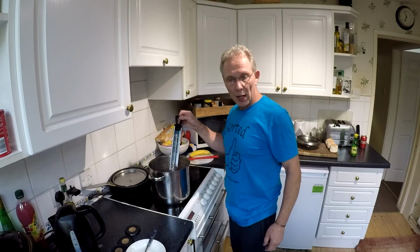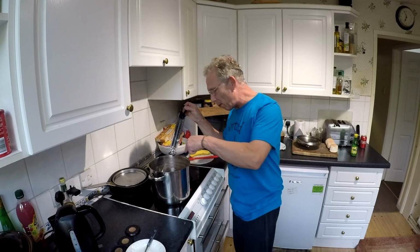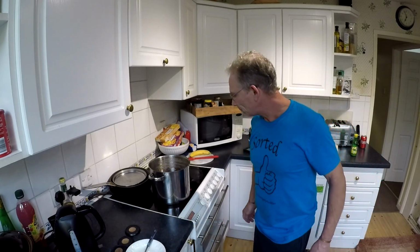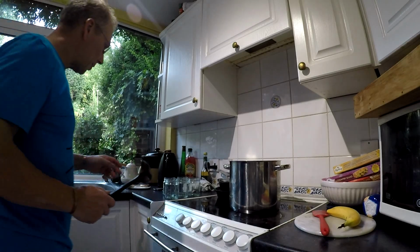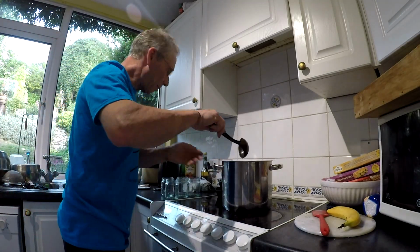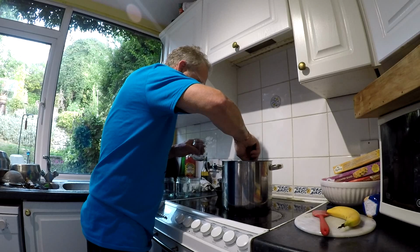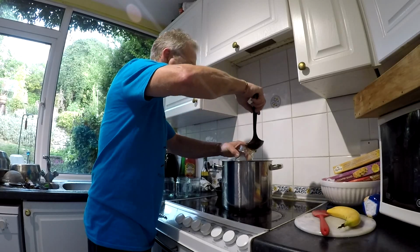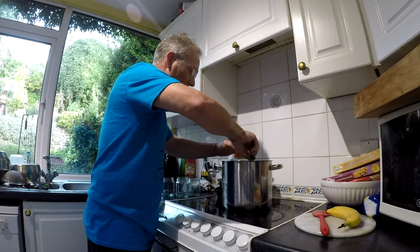So I'm just going to leave it to cool for just a few minutes, and that now is right down the bottom there. You wouldn't believe how much was gone or how far down it's gone. So I shall let that cool and then we'll empty these jars and we'll fill it up. So I'll be back in a minute. Right, so I've just emptied the jars. Let's see if we can decant some of this stuff. Mind your fingers, it is very hot. Starting to set already, there's a bit of a skin on the top.